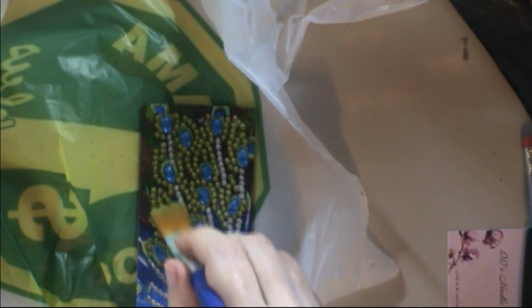Okay, so that's a really thin coat, and I think that's what I'm gonna do for now. I will come back to it in a little while and decide if it needs any more. This is all leading up to me doing Snow Sisters as a project. So that is that. I'm going to set this aside on the plastic, and I'll come back to it in a little bit and see if it needs more work.